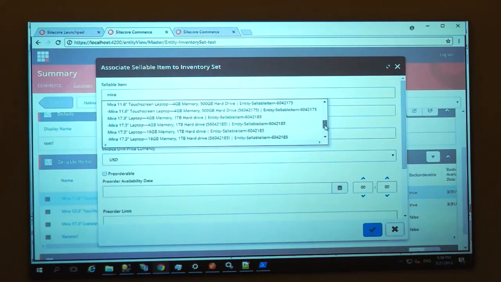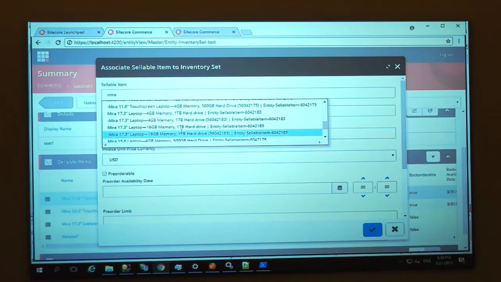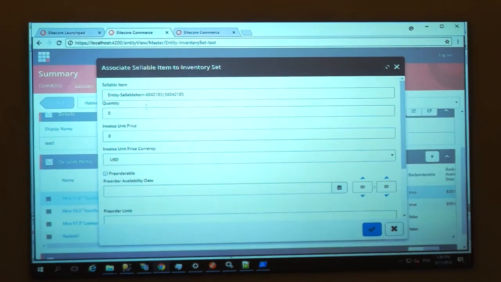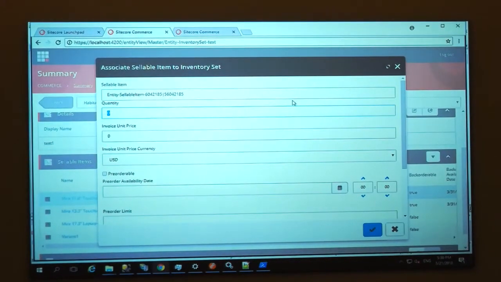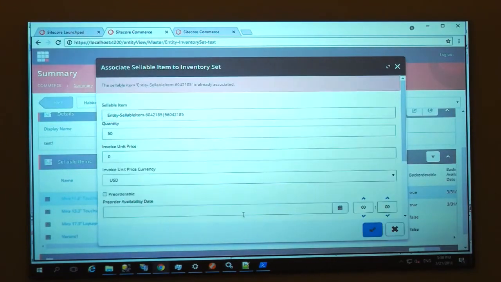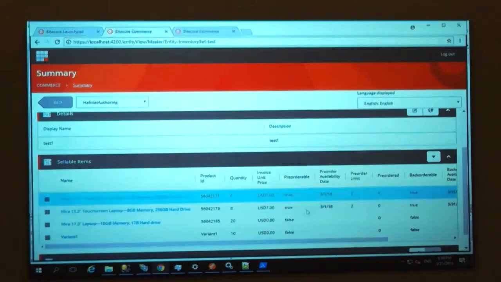So let me just choose maybe this one. Yeah, and the quantity I will keep at 50, and I will leave the other things. Okay, I think it's already associated. So if it is already associated, we can use the same thing.